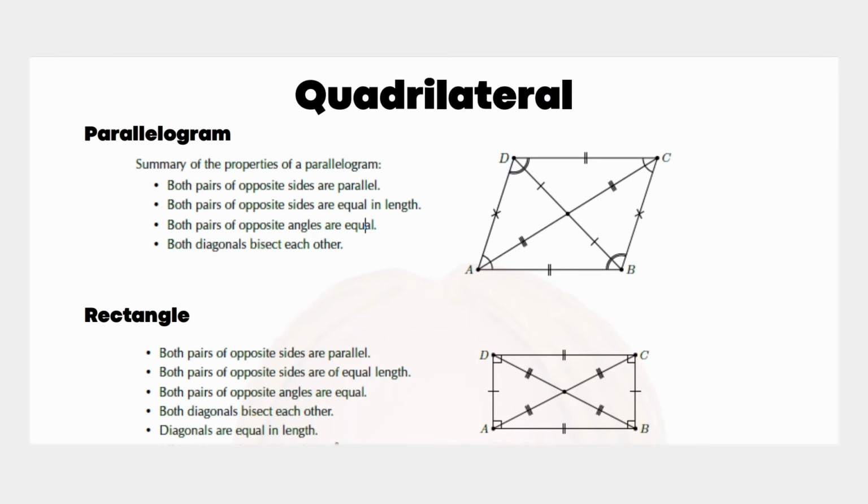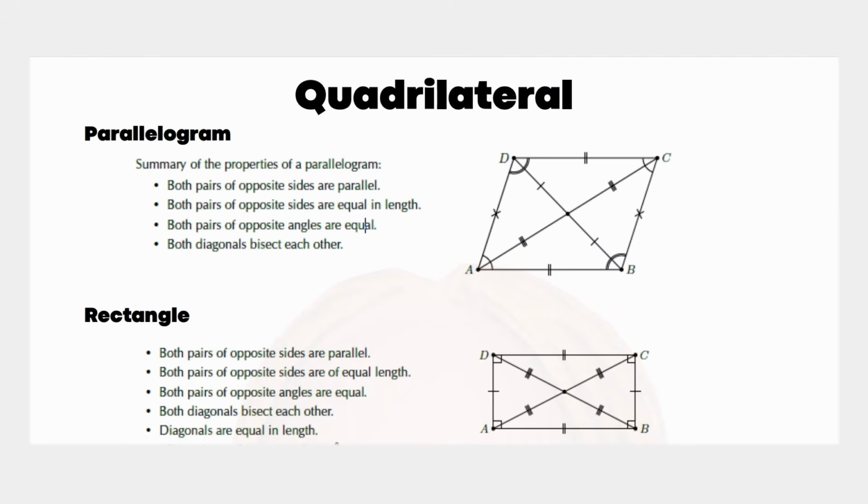So now what I want to talk about is quadrilaterals, right? So it's your parallelogram, your rectangle, your square, your rhombus, and your kite. And the last one is a trapezium, right? So let's discuss each one of them and look at its properties, because it's very important. When you get to a test, some diagrams might have properties of a parallelogram, rectangle, rhombus, or any of the quadrilaterals that I'm going to discuss. So it's very crucial for you to understand their properties so that it's very easy for you to answer questions. So the first one that I'm going to do is the parallelogram, right?